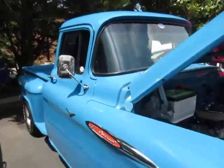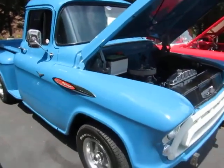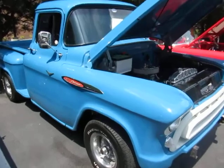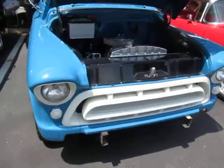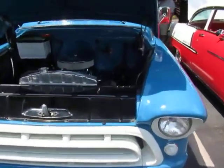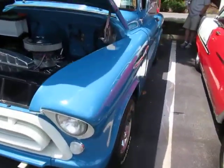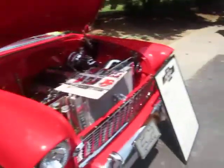This is Jason's truck. He just got an automatic put in it. Just before he came up here they finished it up, so he didn't have a chance to get his front bumper put on. It ran well — came all the way up here from where he lives. Looks good.